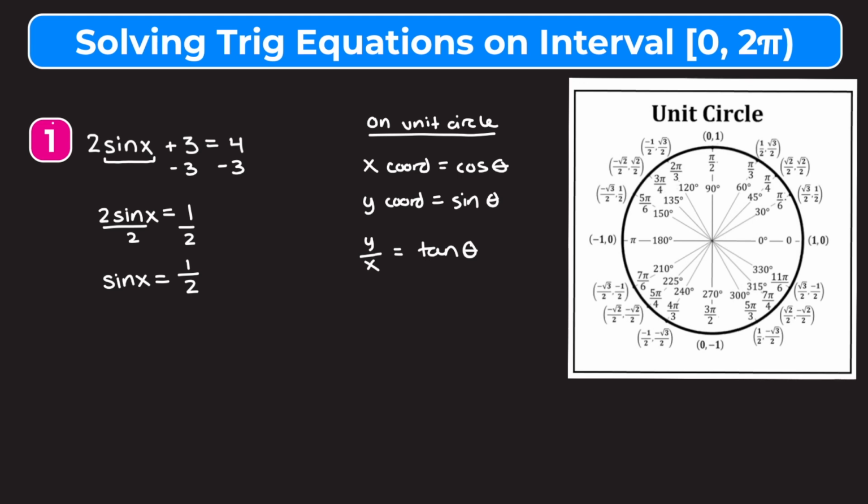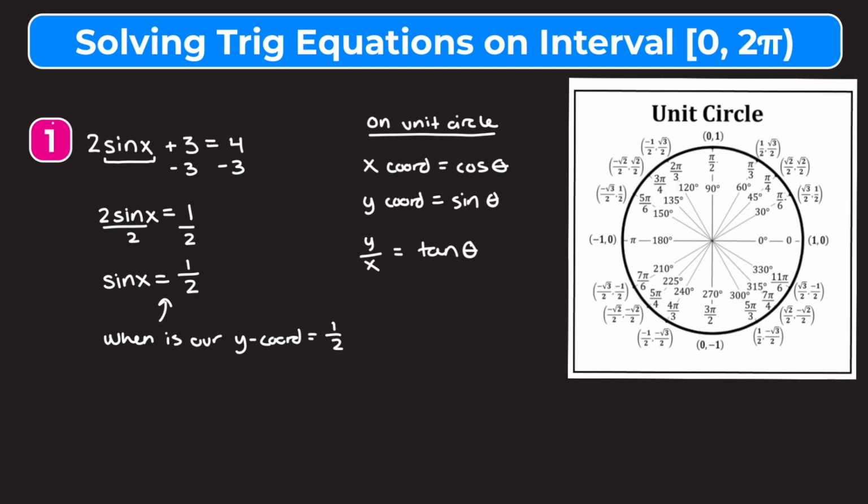Because we're looking at the sine of x equal to 1/2, we're basically trying to answer the question: when is our y-coordinate equal to 1/2? So for what angles do we have a y-coordinate of 1/2 on our unit circle? And we're in radians because we're on the interval of 0 to 2 pi. What that interval means is we're just going to be looking at one rotation of our unit circle.